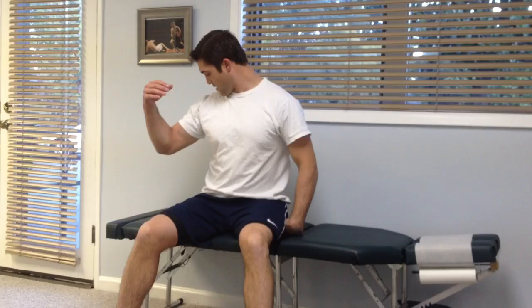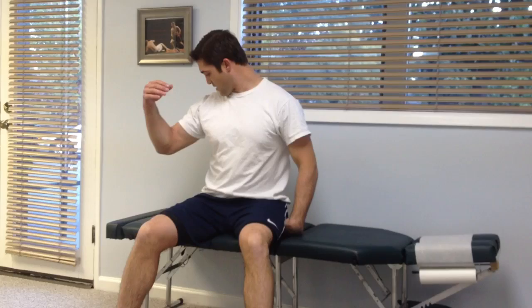Then what I'm going to have you do is take your chin and kind of bring it down towards your shoulder. Once again, use the same arm as the side that you're turned to, to provide a little bit of extra push on it. Arm drop down, relax, back behind your back. 20 to 30 seconds, both sides.